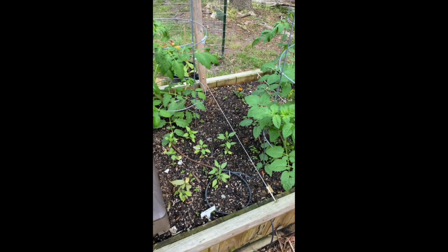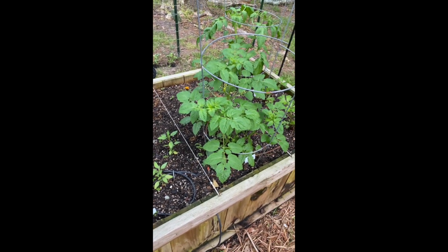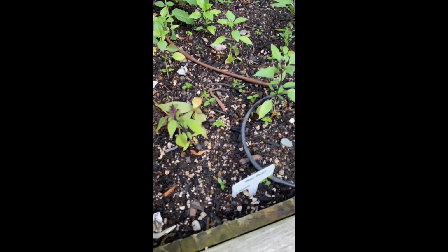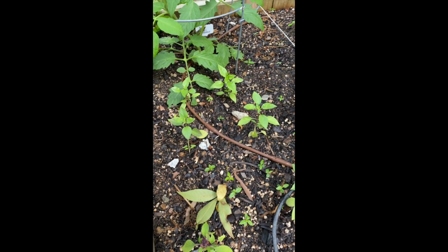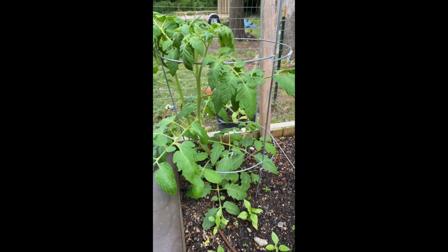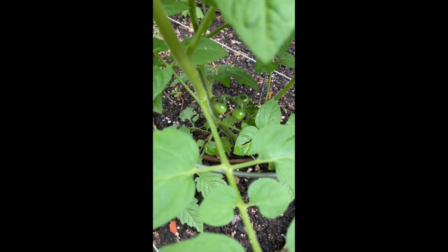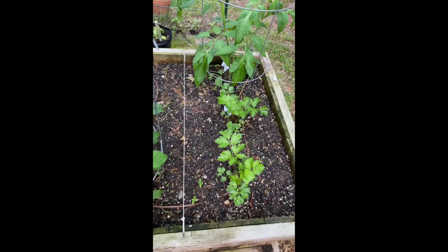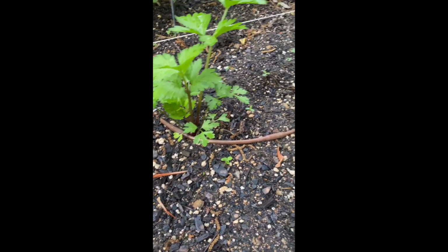This is the space that I've showed you guys previously. My grandparents actually planted these, or we planted it together. They did the basil, and it's looking pretty nice. They're beginning to flower, so they should hit their stride very soon. The temperatures have increased and everything is just looking like it is enjoying this warmer weather. Even some tomatoes are growing right here, as you can see. So this bed, all in all, is doing very well. I have some oregano growing right here, some marigolds, and also our celery.